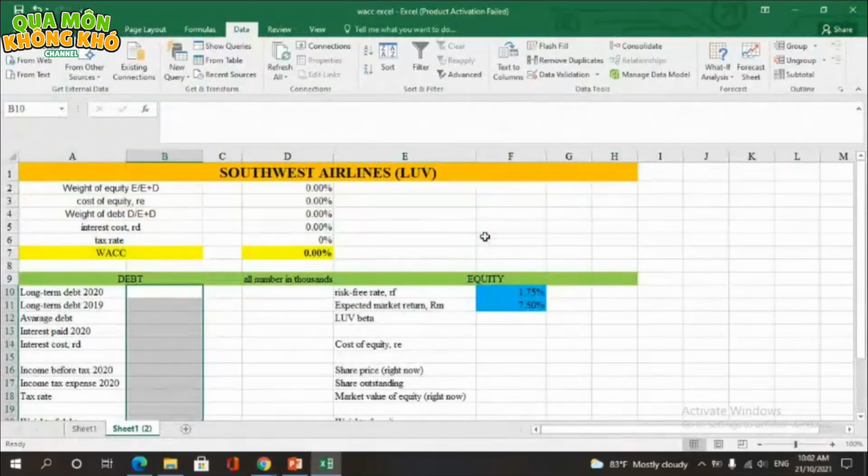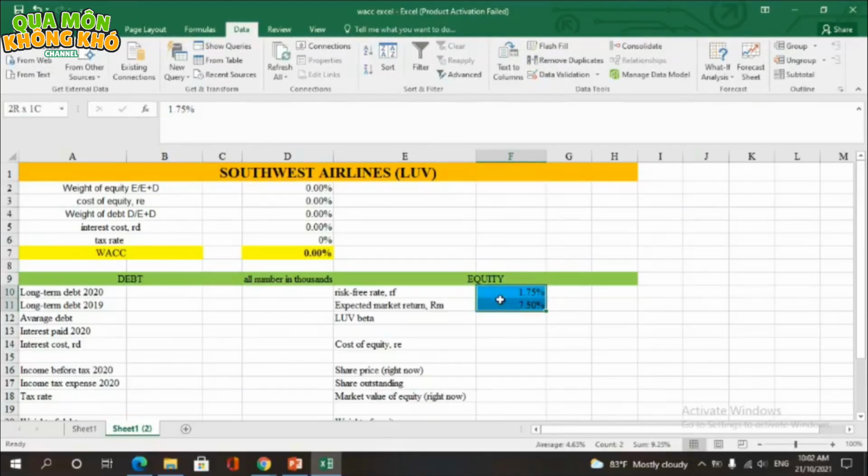Before we start, I want to tell you that the risk-free rate and expected market return are my numbers. They are not the real data because I cannot find the numbers for these two parts. So if you can find them, just tell me and I will replace them. So thank you.